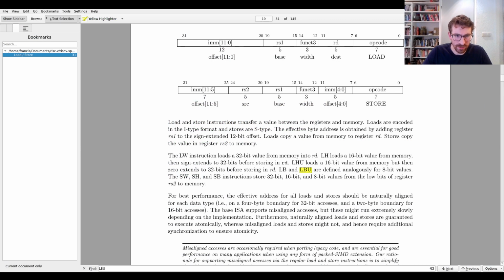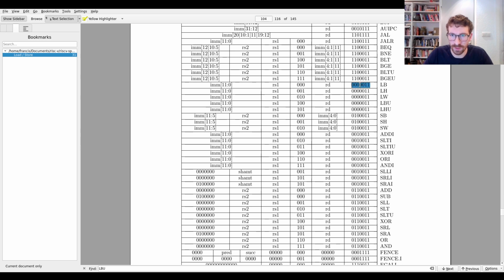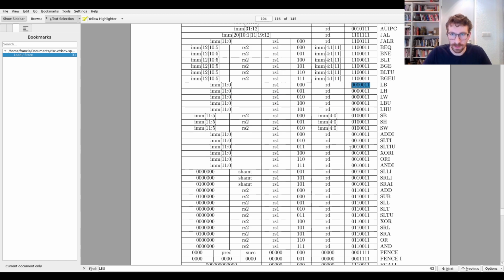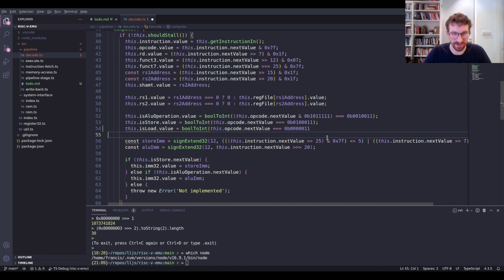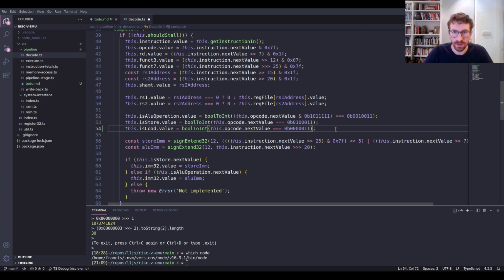the spec tells us on page 104 that for a load, we're looking at this opcode. Is that the same between all of them? It is. That will make life nice and easy. Where am I? So here. Oh god, copying stuff out of PDFs, it's like nightmare material. Alright, that looks good to me, I think. You see one bit there changes between this load and store.